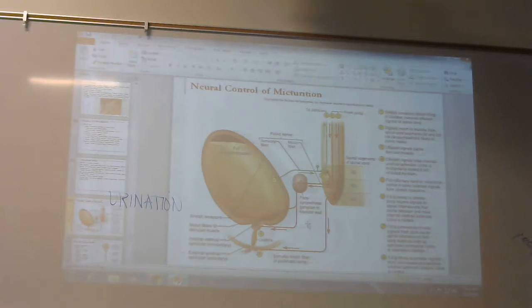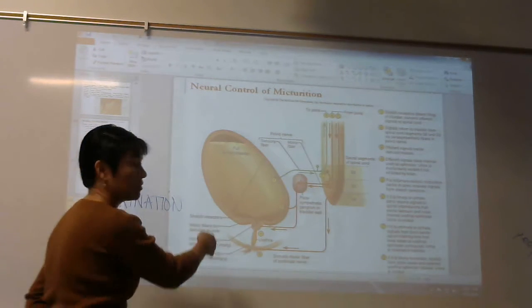That's where it is. So what happens when you have the micturition reflex? The bladder stretches, the reflex tells the bladder to contract and the internal urethral sphincter to relax. But the external urethral sphincter is voluntary. So what do you do when you pee? Don't you also increase pressure? Here is pressure. You want to push it out. You want pressure.